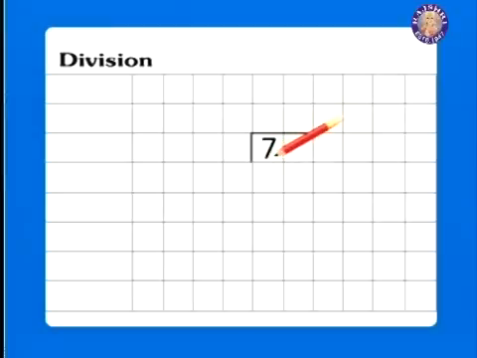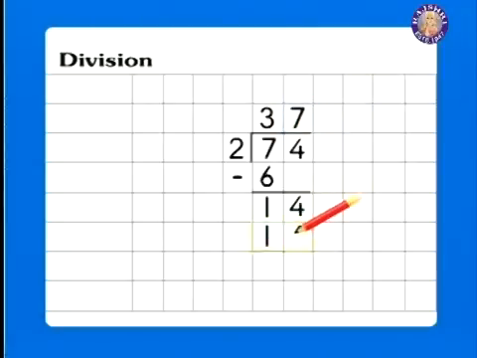Next, let's divide 74 by 2. Starting from the left, 7 is not completely divisible by 2. The closest number is 2 times 3 is 6. So, 3 goes on the top and 6 below. 7 minus 6 is 1. Bring the 4 down to get 14. Now, how many 2s do we have in 14? We have 7 2s. So, 7 goes on top and 14 is written at the bottom to leave 0 as a remainder.